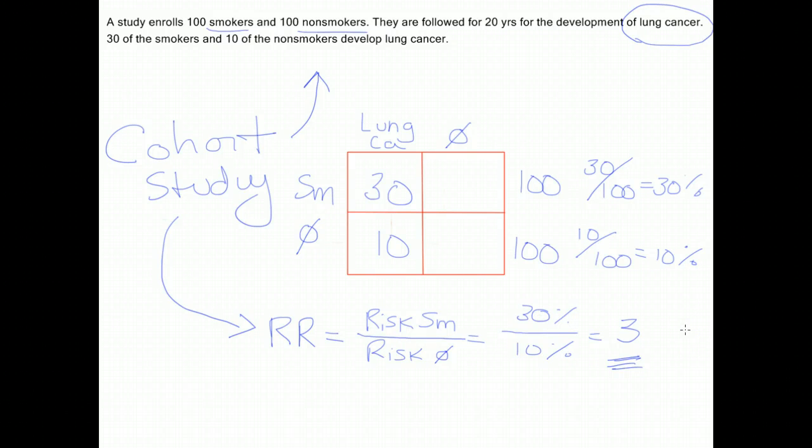It's as simple as that. That's where these numbers come from, doing this sort of calculation. Hopefully this has made it easier for you to understand where the numbers come from when you read a cohort study and they report a relative risk.